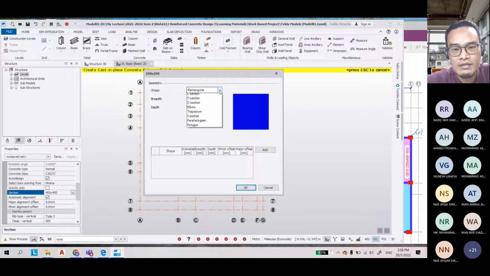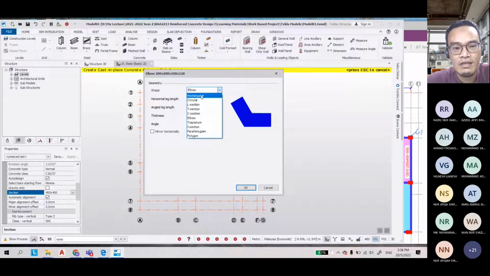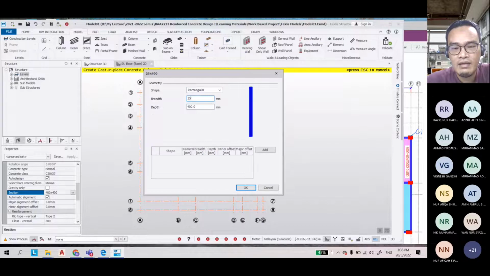You can change it, for example to circular column, L-shaped column, C-section column, elbow column and so on. But for our level, just select rectangular column and make it, for my case, 250 times 250.